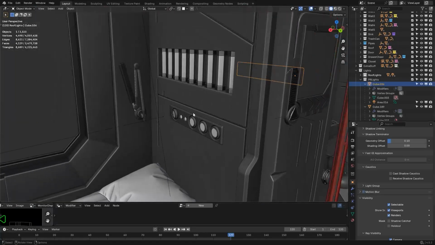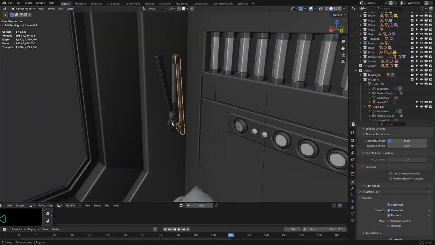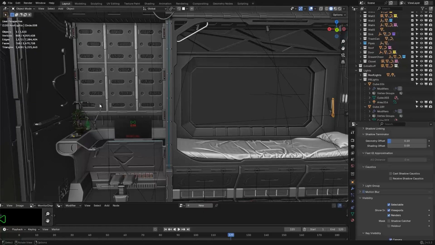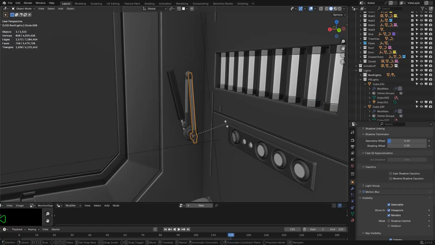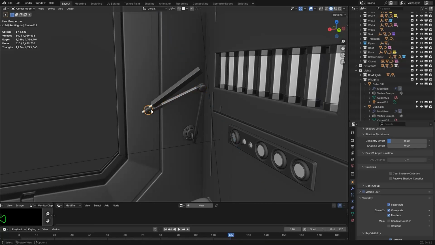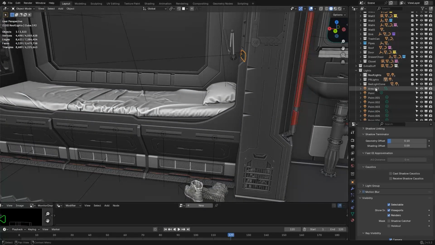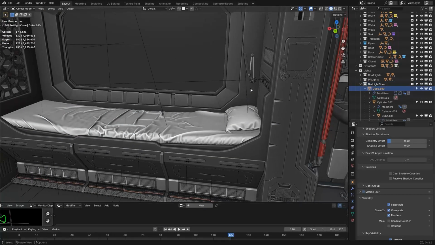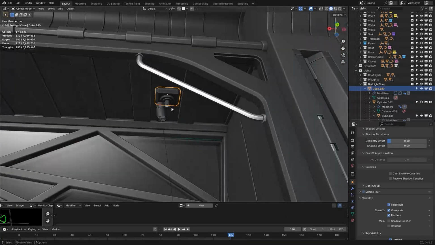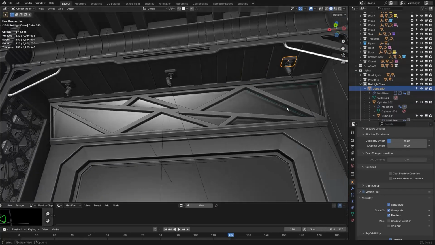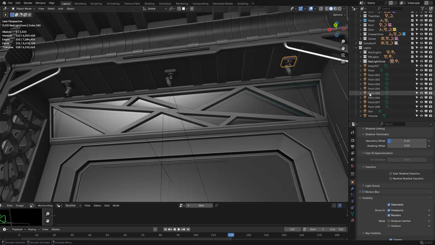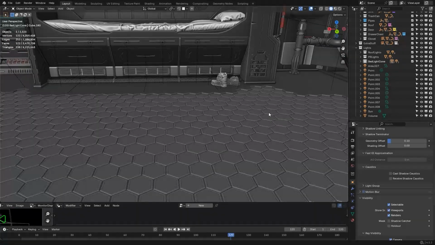We also have this thing, which I forgot to talk about. This is also another light like this, like a study light, which this one, in fact, does have the accurate joints and axes. And I think that's it. We have put bed lights, which are these lights. And yeah, I think we're done.